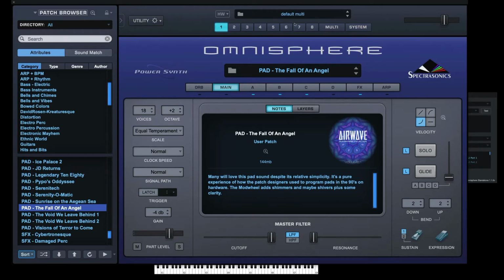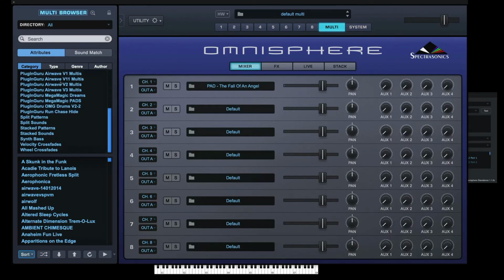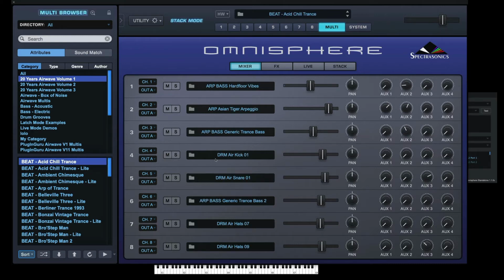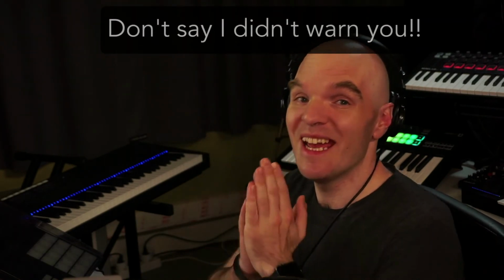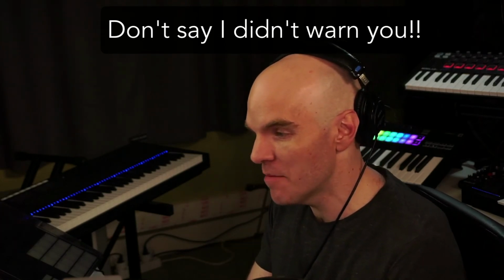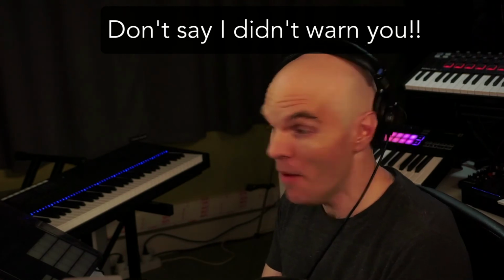Of course, you have a few multis here in this collection. Let me just show you a few of them. Of course, you have to keep in mind that the multis are extremely CPU intensive. They were back in 2015, and I'm afraid they still are, because Omnisphere went through a lot of updates, and of course, these updates added some CPU intensive tasks in the background.